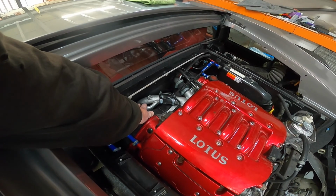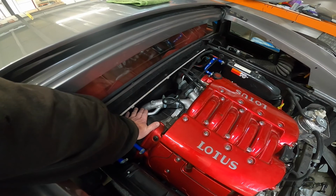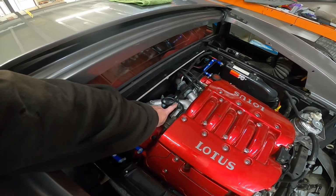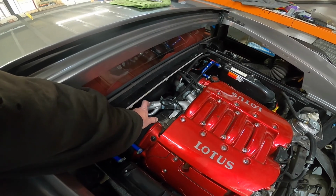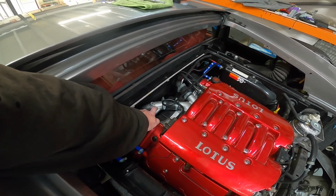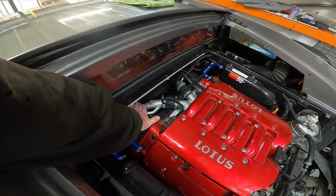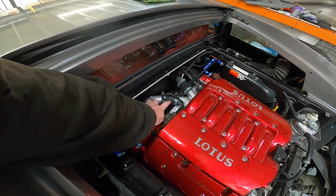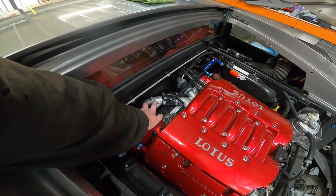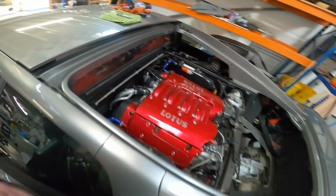Or I don't know. Maybe I can lower the water level enough that I can undo this without water coming out of it. Put something in here, maybe a hose or a rag, so I can block any debris going down the pipe, drill out that, tap that, pull it out, suck all the dirt and debris out, put a new one in, put it back together. I don't know. So it's another issue.